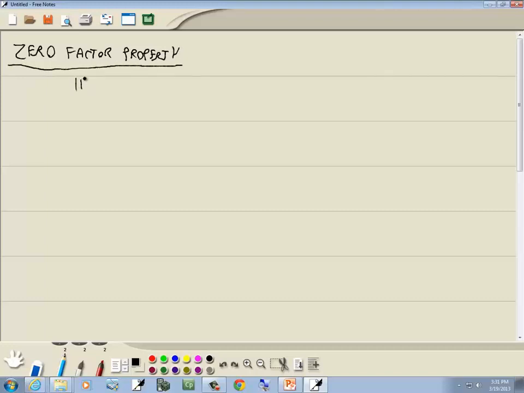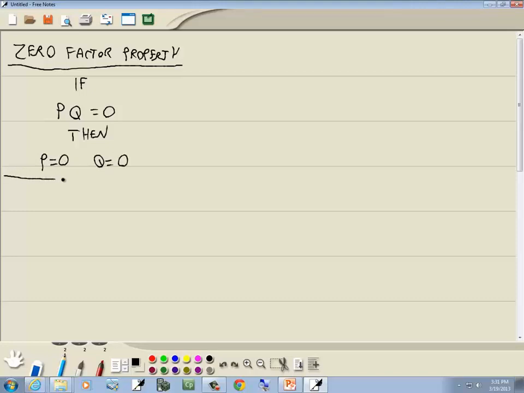And this says if you've got something times something else equal to 0, and it really is as vague as that, as long as you've got something times something. They can be 2 terms, 1 term, 3 terms, square roots, absolute values. You just have something as a product. Then you can set each factor equal to 0. So I'll set p equal to 0, and I'll set q equal to 0.